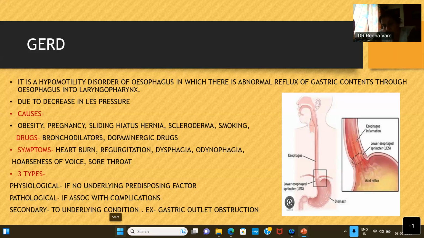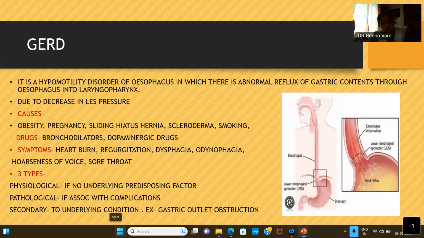Hoarseness of voice will be there if there is a lot of regurgitation into the larynx, where the vocal cords are every time exposed because of food. The regurgitation is coming up through the esophagus and that acid, while lying down, is going into the larynx. So that will cause hoarseness of voice. Patient will have sore throat because of erosion of the oral cavity, oropharyngeal mucosa. So patient will always have sore throat. Multiple ulcerative, small, non-significant ulcers in the oropharynx, but patient will say there is a burning sensation.